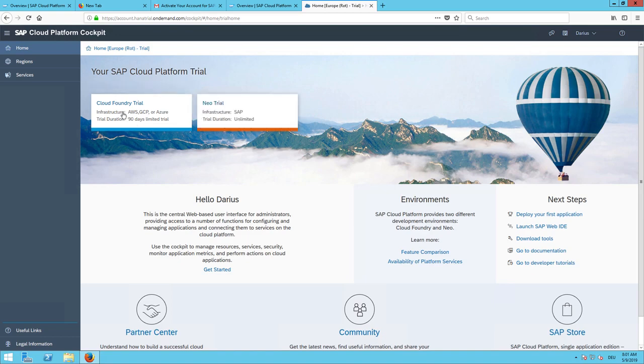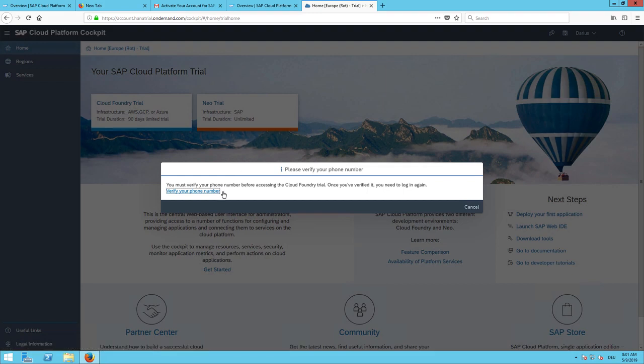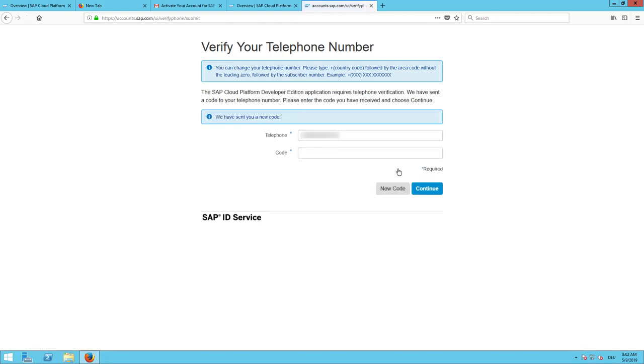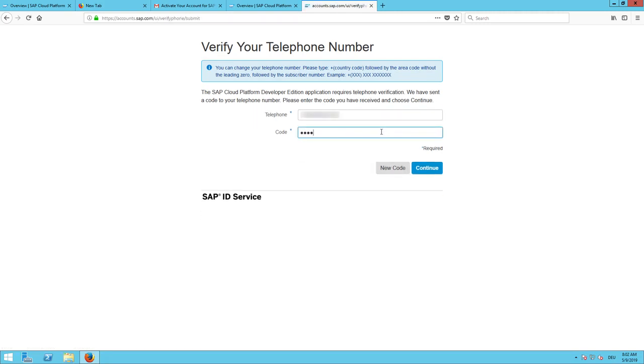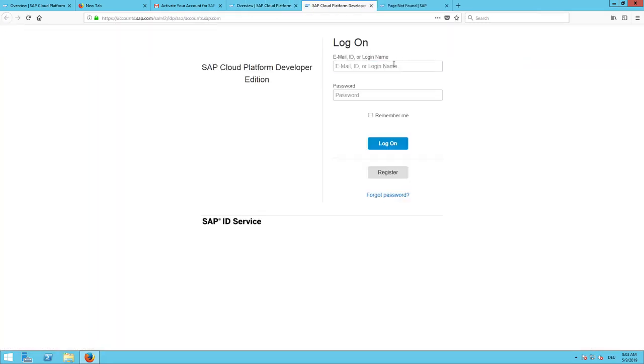We can now continue and request a Cloud Foundry trial. Currently, this has to be done by verifying your phone number, so we will do so. So we will just click here on New Code. So let's just go back here and log in.